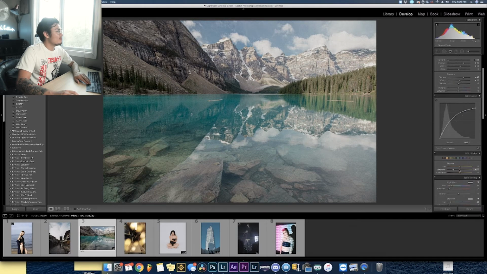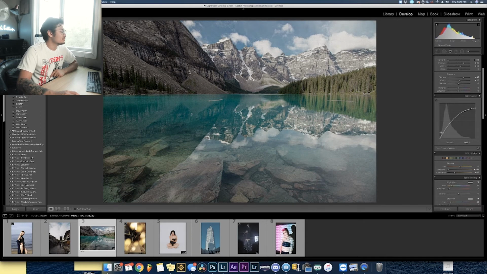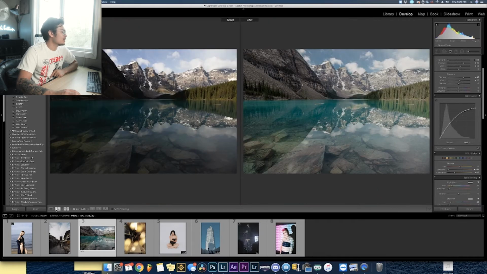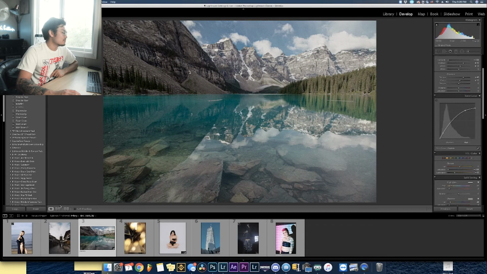Tough one. This one was a challenge. Let's just bring the oranges down. That way we get kind of a white look in the mountains. I like that. Tough. I like it though. This one's fine. I like the way it is. We do what we can. Work with what we got. Let's jump over this one.